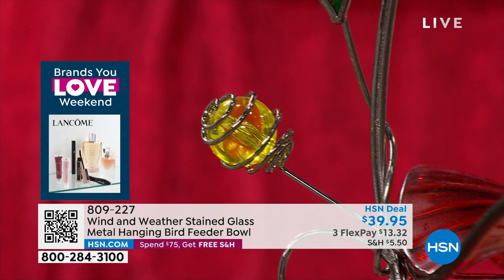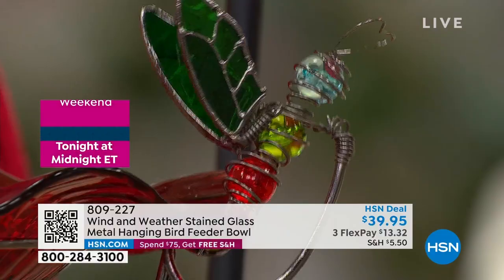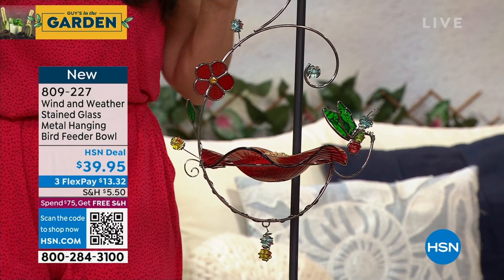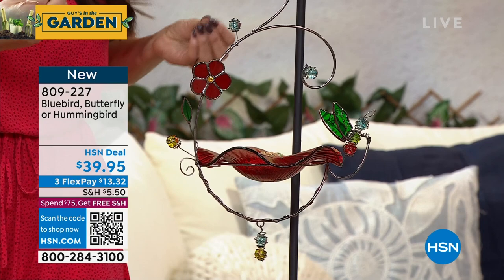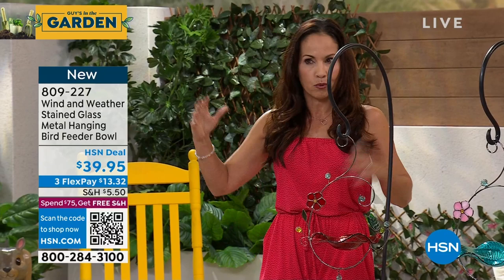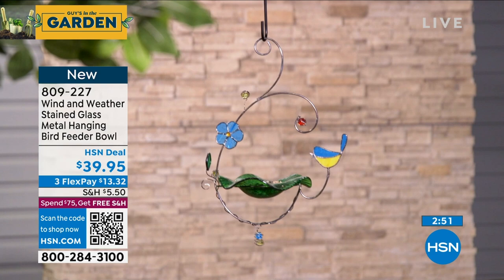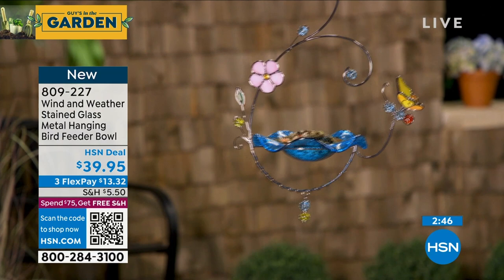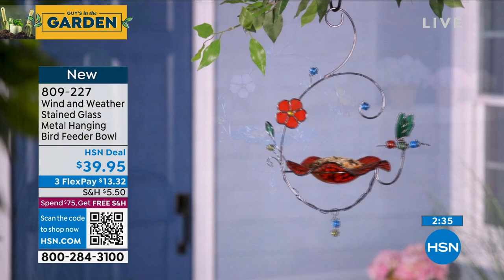This is our little hummingbird — it's on a spring so when the wind catches it, it bounces a little bit. The detail here is exquisite. Wind & Weather started on the north coast of California in 1976 and are now world-known for their beautiful, artistic, high-quality pieces. They bring very unique pieces season after season for your lawn, garden, or porch. This is one of their smaller pieces — great if you just have a balcony. It adds a touch of class and beauty. The bluebird style has about 200 left, so that will be the first to sell out.